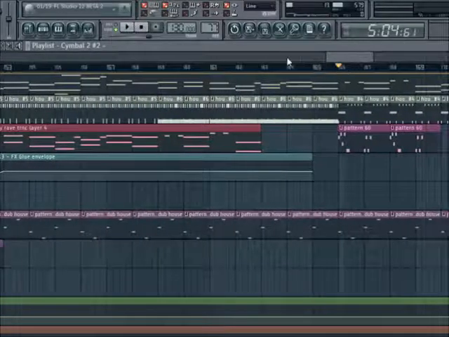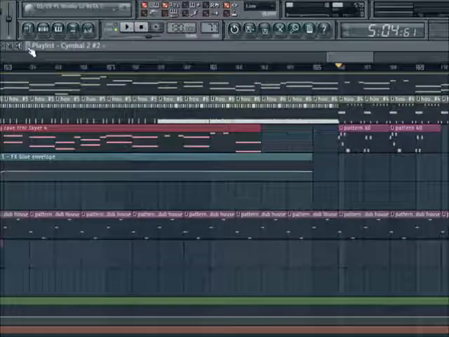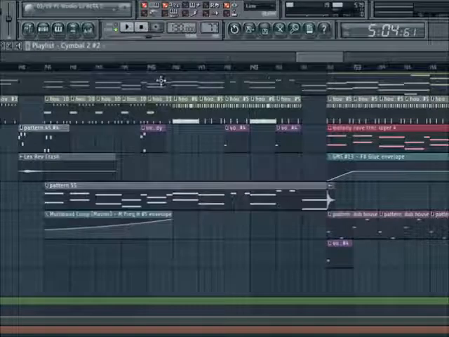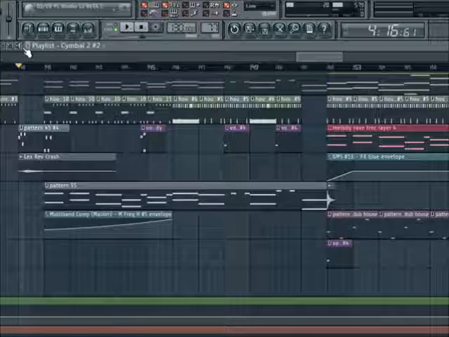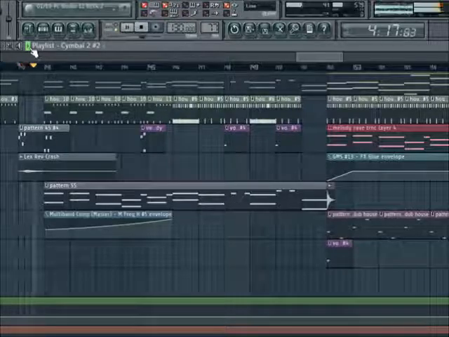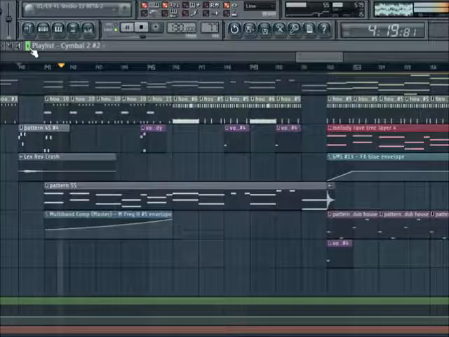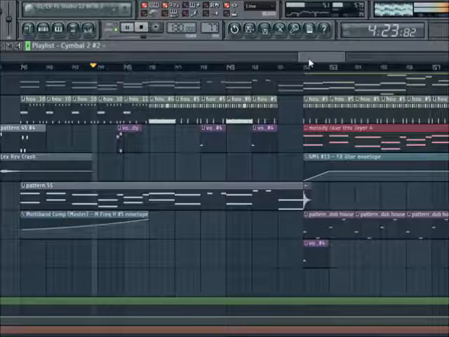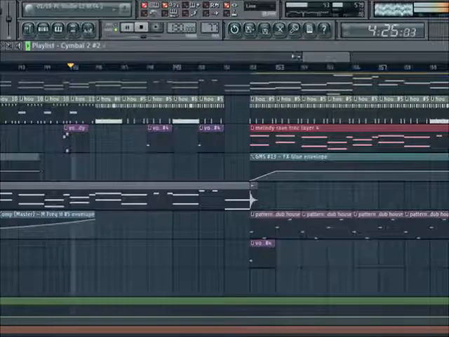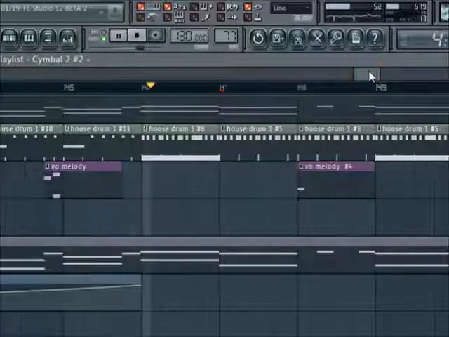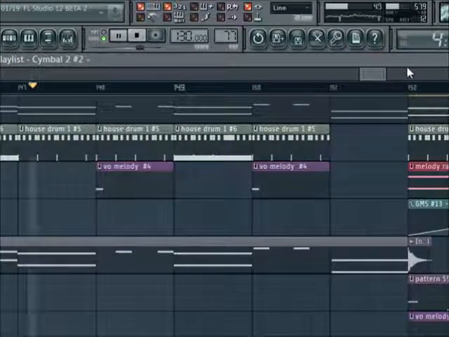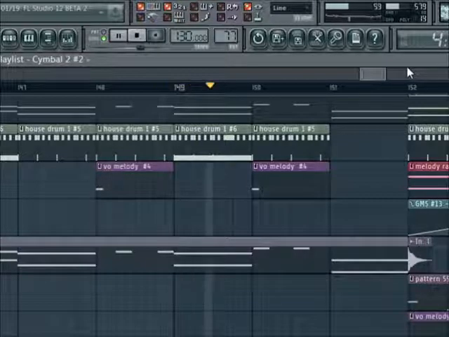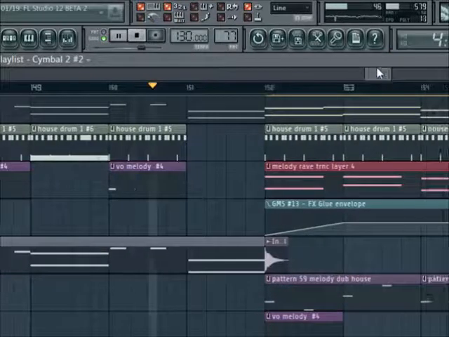Alright, we have got this stuff right here. Little melodies and things like that. Okay, let me show you other things you could do to make it sound a little bit more interesting in your song. You will always want to change it up a bit. So sometimes the most simple beat is the best beat ever. Doesn't have to be complicated for it to be good.